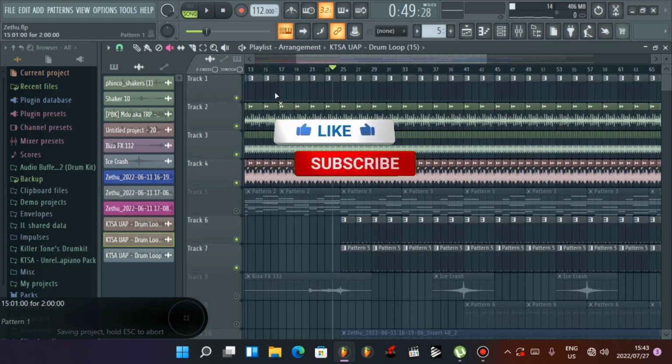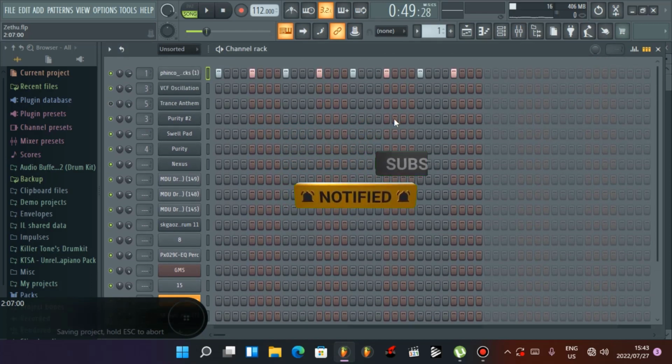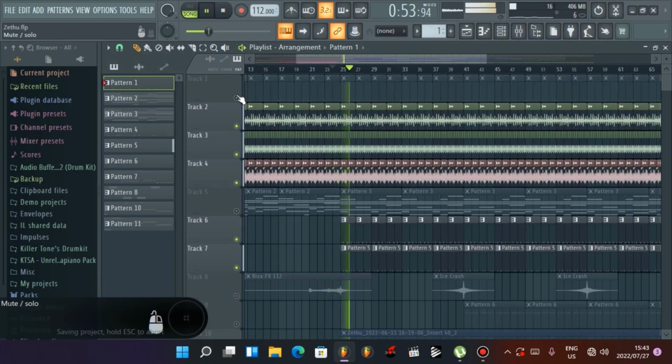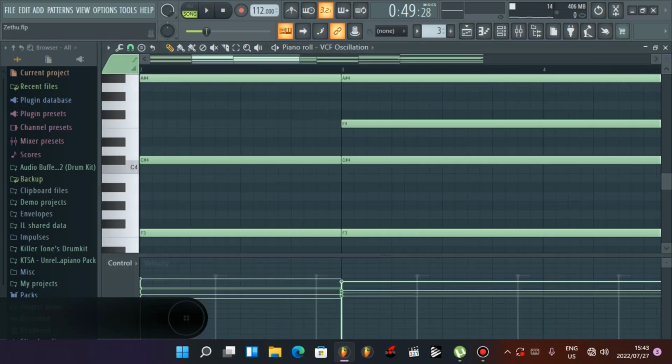So then after that, I added a kick, so I can control my drum loop. I can add a kick where I want, then I can subtract a kick when I want. So it's cool. Let's just play it for now. So now it has a kick. And I can subtract the kick, I can add the kick. Something like that.